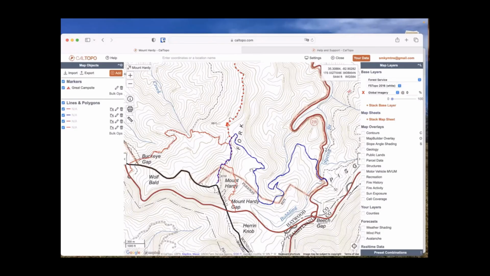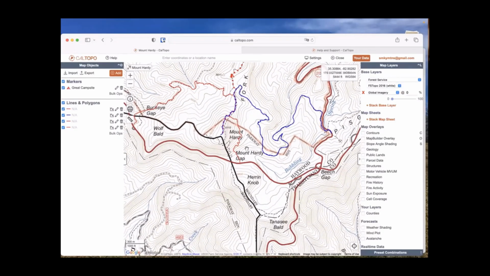So this is another selling feature, in my opinion. I keep telling people, I learn new stuff all the time in CalTopo. I showed Ryan something this weekend in the app that I'll show you when we talk about the app that is super, super handy. And this is kind of the corollary to it in the web interface.